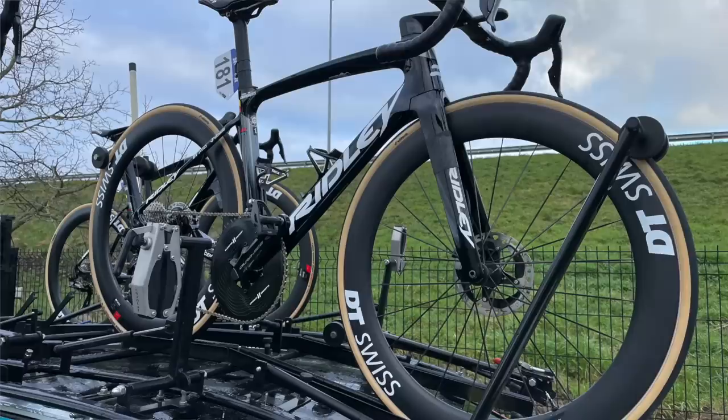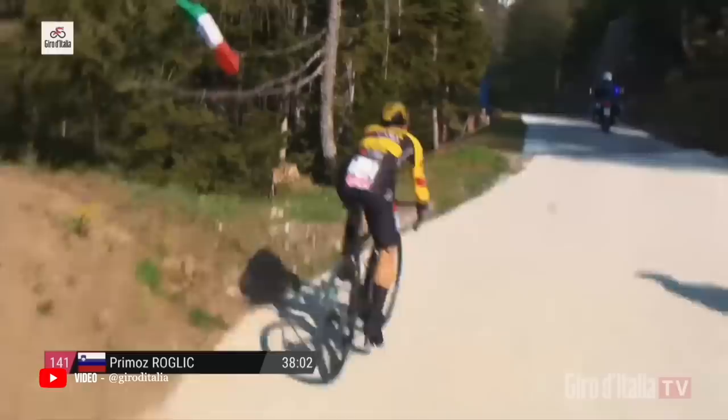The World Tour has long threatened to turn one-by, but is 2023 the year that it finally commits? With Campenaerts using a single chainring classified system in the classics, Roglic using a gravel groupset on the final stage of the Giro, and now Vingegaard using one-by in his main warm-up race before the Tour de France, we reckon one-by is now too popular a choice for us roadies to ignore.